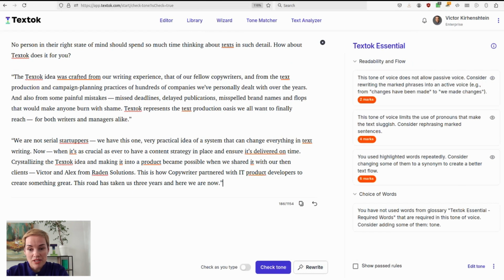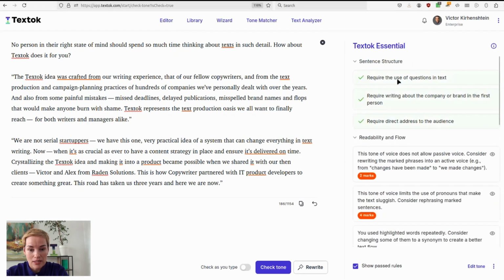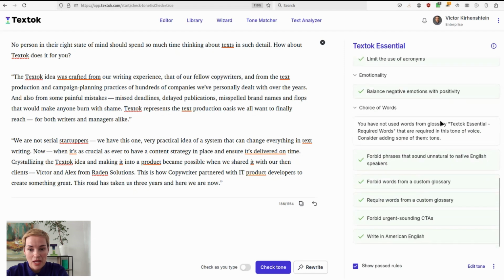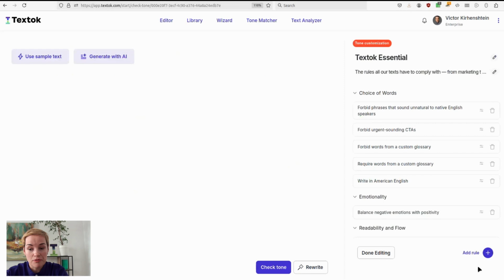As you see, there are some suggestions regarding text flow and also many rules that the text also complied with. Yes, let's see. You see in green, these are all the rules that text complied with. You can fine-tune your rules, delete them, or add new ones if you feel like it.